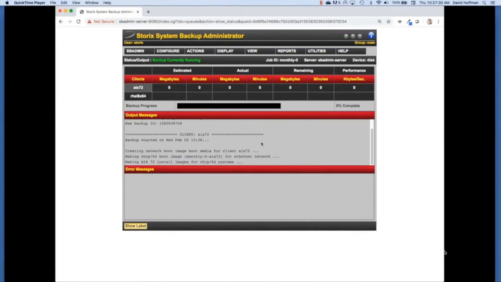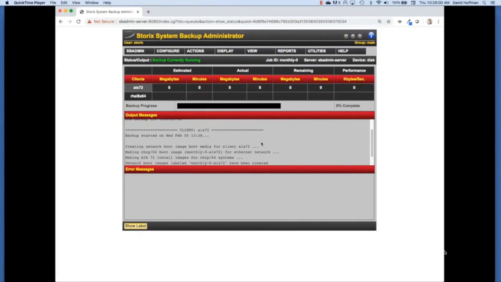Now, I do want to explain this a little bit better. A lot of people are thinking, well, a MakeSysB is a bootable backup. Well, yes and no. A MakeSysB is actually a backup that is tied to a boot image. So they're encapsulated into kind of one thing, but they really are two separate items. The backup is not bootable. The boot image is bootable. It just happens to be attached to the backup. Well, SBadmin takes a little different approach. We actually separate out the boot image from the backup.